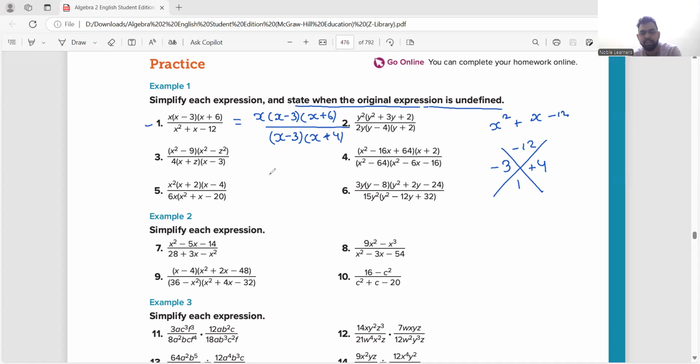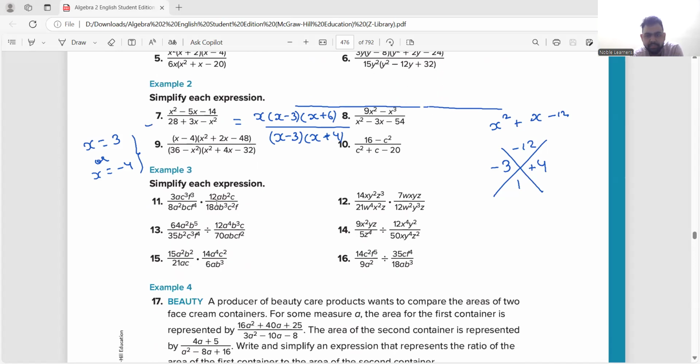So now you tell me where the original function is undefined. x minus 3. So that means you can say when x is equal to 3 or x is equal to negative 4. That's the answer. Understand, right? At x is equal to 3, what is that? That is a hole, and x is equal to negative 4 is a vertical asymptote. Exactly. I hope you get the point. Now the domain you could write easily.